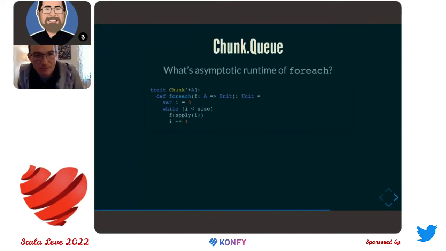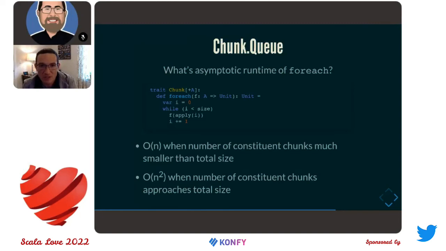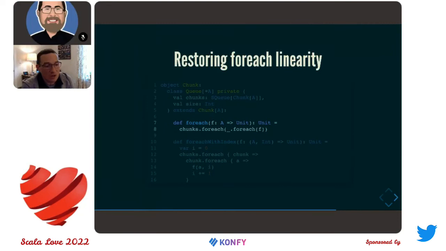What does that do to `forEach`? `forEach` is linear in nature — we go through every element of the chunk. But now each time through the while loop, we're doing a lookup for an index, which we just said has worst case O(n) linear time. So `forEach` becomes quadratic. When those constituent chunks in the queue each have size one, we end up with a quadratic `forEach`. One approach to fixing this is to override the definition of `forEach` and `forEachWithIndex` on our Queue class, providing specialized implementations — so `forEach` over a queue of elements is really the same as `forEach` over each individual chunk.